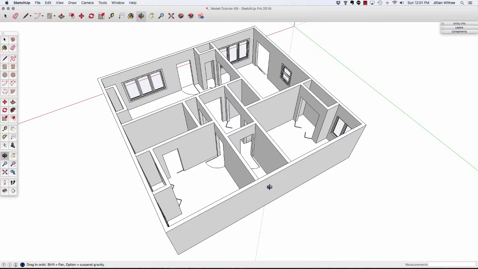We'll also learn how to adjust the dimensions of an opening in a group, how to use the Follow Me tool to create a simple doorknob, how to model a simple recessed panel door, and then how to add trim to the door opening. So as you can see here, I have my model.